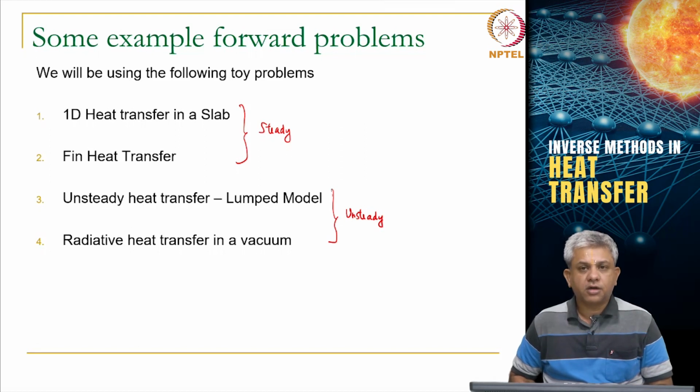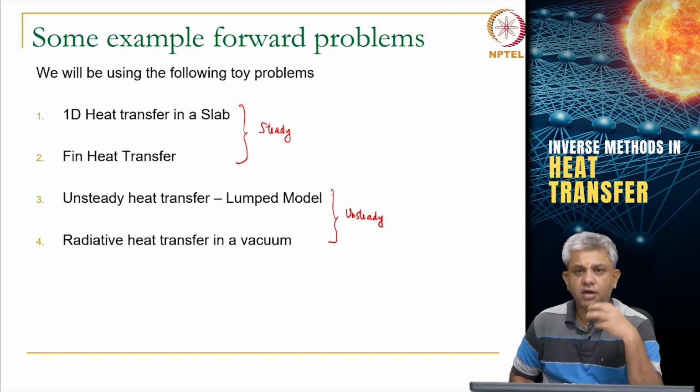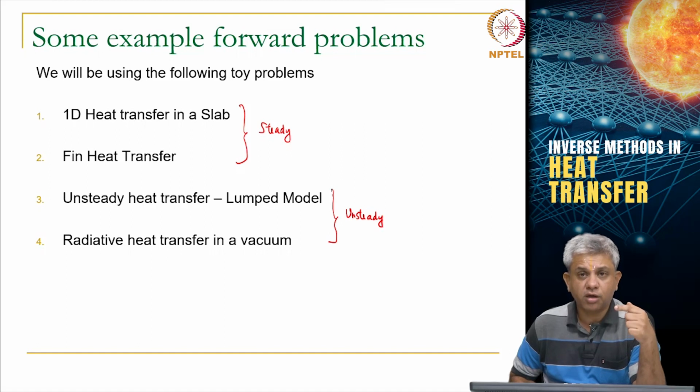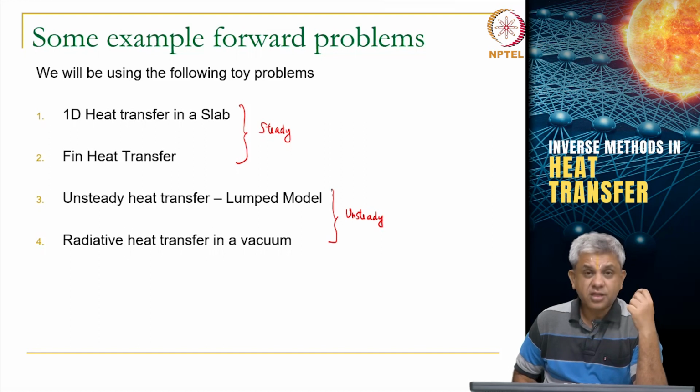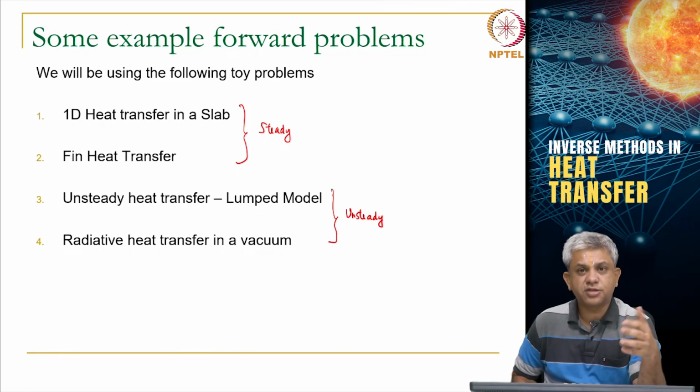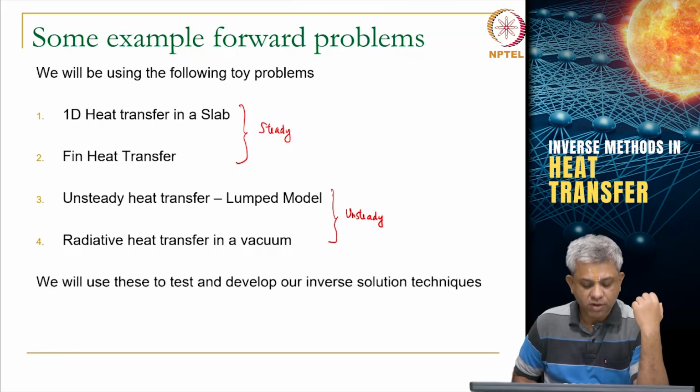Now, as we saw earlier on, when we look at any inverse problem, you have to solve multiple forward problems, and you need a forward model in order to be able to solve an inverse problem. We are going to use these four forward models and a few more through the rest of the course, but these four I will repeat. This is just so that we have some simple cases which we can go back to and compare the various ideas that we are looking at. So we will use this to test and develop our inverse solution techniques.